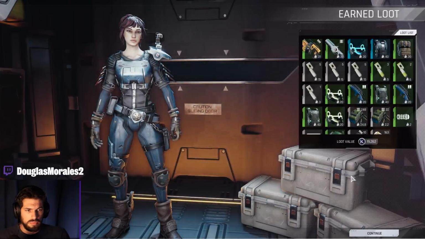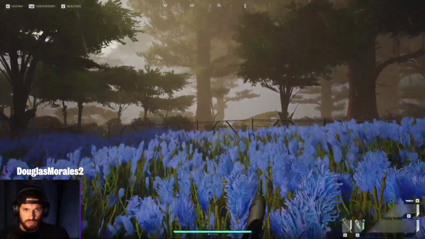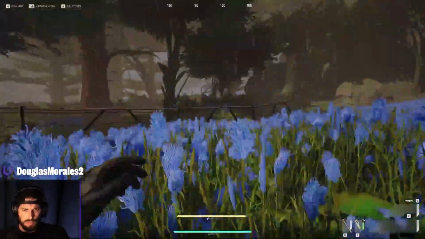So you'll see here, actually, let's see, I have 2, 3, 4 weapons. I left one behind, 2 armor sets, and that's it. That was a good run.